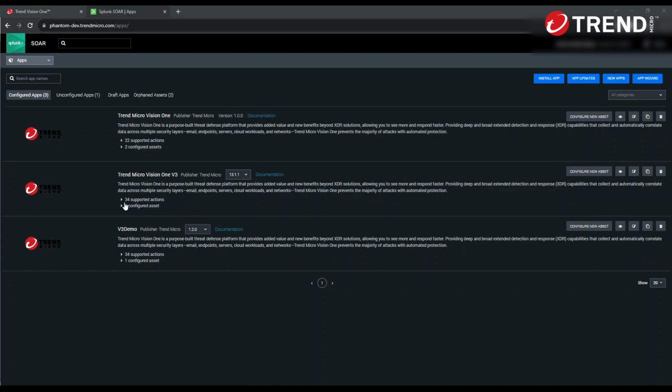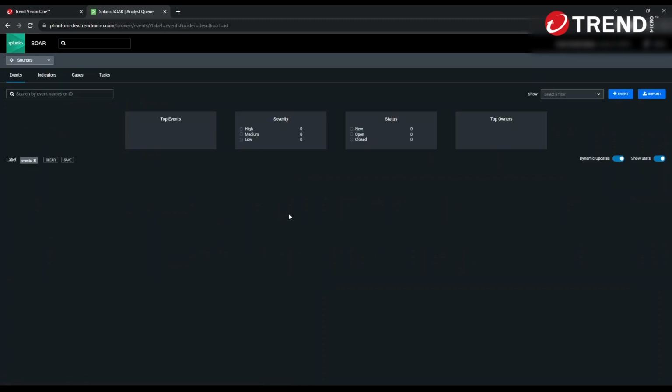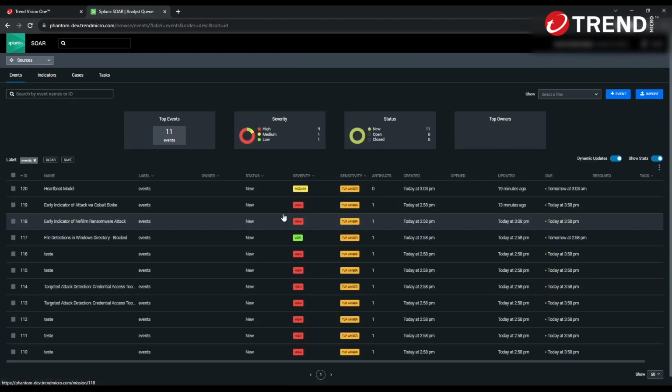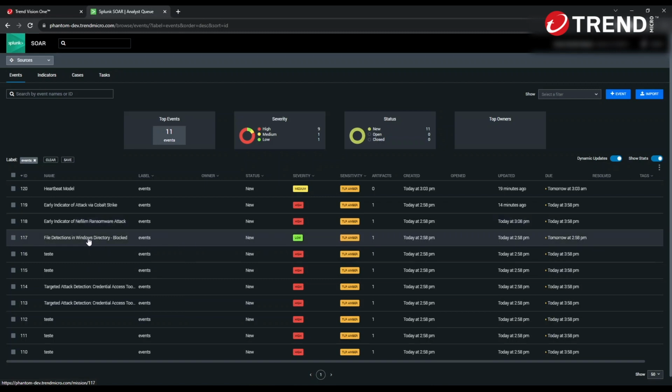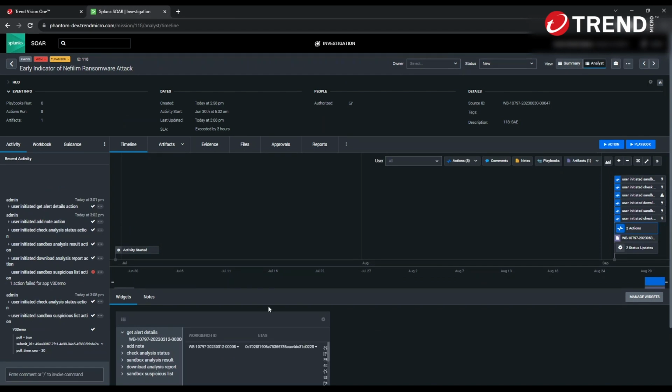For us to be able to see all the Workbench alerts, kindly navigate to Sources and Events. Here, you'll be able to see the Workbench alerts that were ingested. For instance, let's check one of the alerts, and you will be able to see the information of this specific alert.